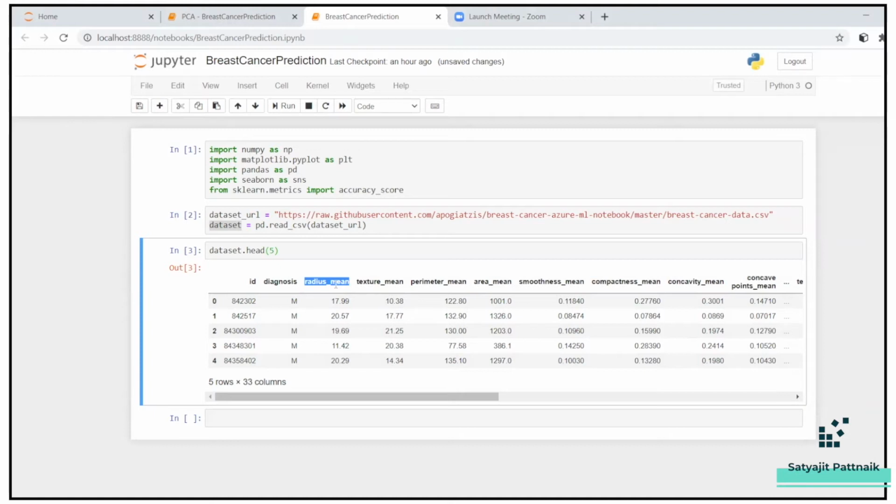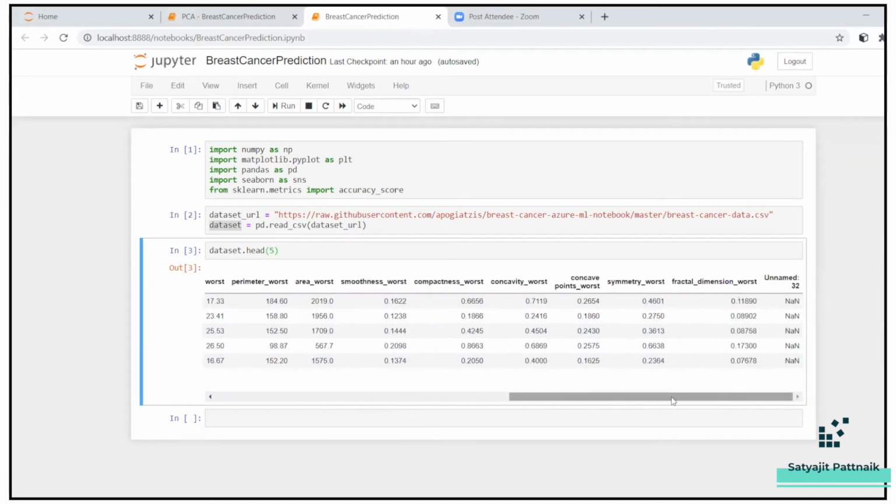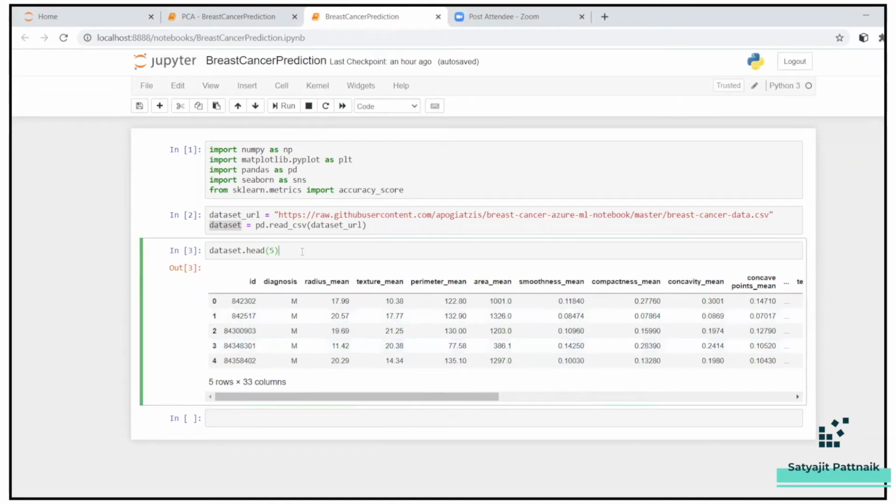We have to identify which independent variables are actually driving and helping us to understand whether the patient is having cancer or not. Okay. And once we prepare our model, that model should be able to predict on unseen data, right? That's the main idea. So I have radius mean, texture mean, and all those things. And I do have like 32 X variables, starting from here, till fractal dimension worst. Okay, so these are some of the X variables which are present in the data set.